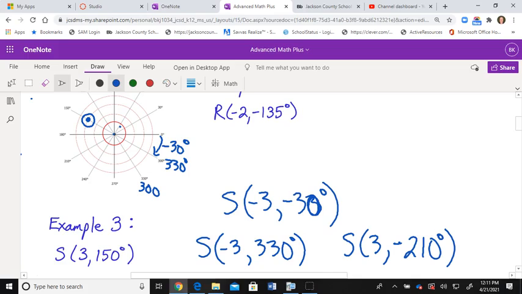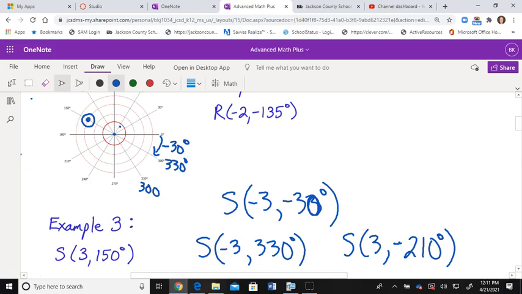And these aren't the only 4. There's an infinite number. Technically, and I want you to do it this way, but the easy way of doing it is just keep adding 360 to 150. 3 and whatever that is, and then add 360 again. So there's an infinite number of ways to name it. These are just the 4 ways: both of them are positive, the radius is negative, the angle's negative, and then both of them are negative. Is that making sense? They're all naming the same point.